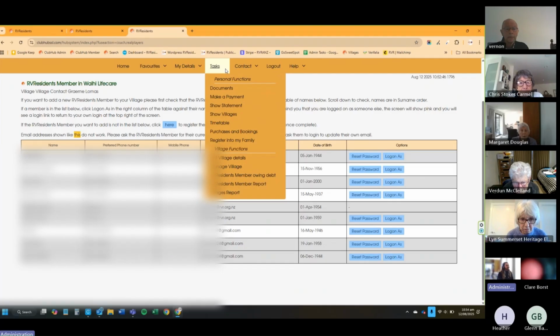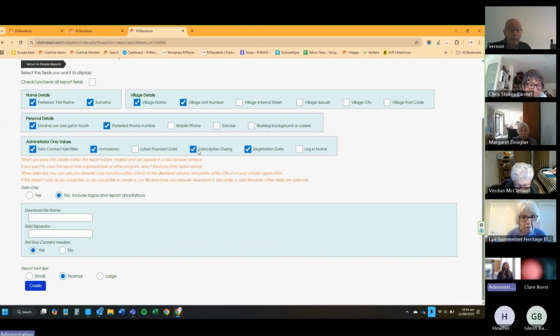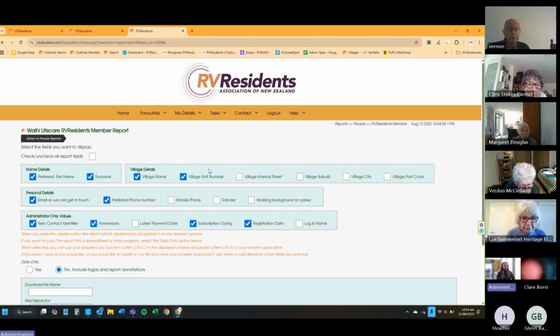So this is how you get just a generic overview. If you want to have a bit more detail, you can click on RV Residence Member Report. If you click on that, it gives you a whole bunch of options to select. By default, a few of these options are already selected. If you would generate a list entirely on your own, you can just check everything and uncheck everything.